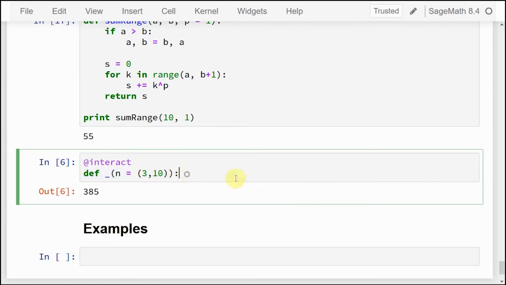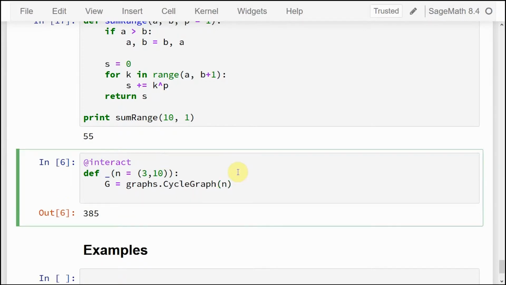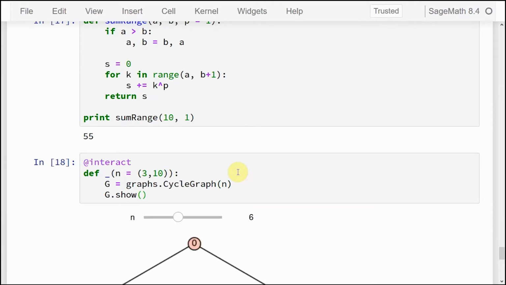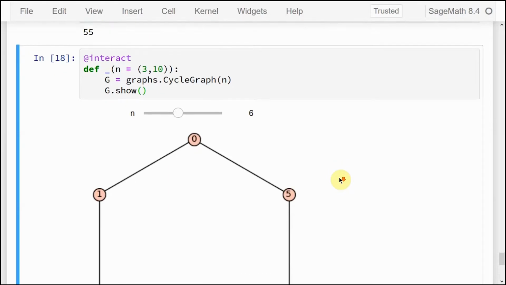So 3 comma 10, this tuple specifies a slider from 3 to 10, going 3, 4, etc. Now inside the function, g is equal to say cycle graph of n, and g.show. That's it. Basic syntax is only this much.